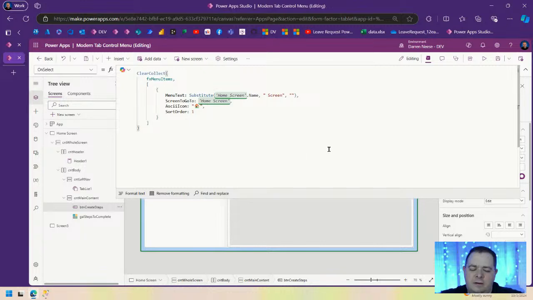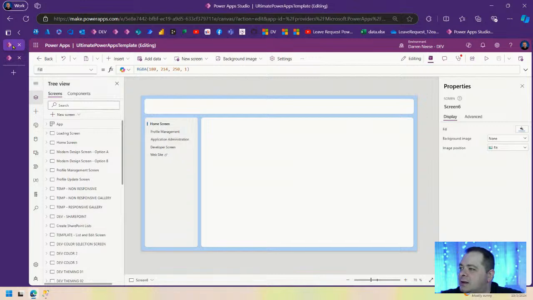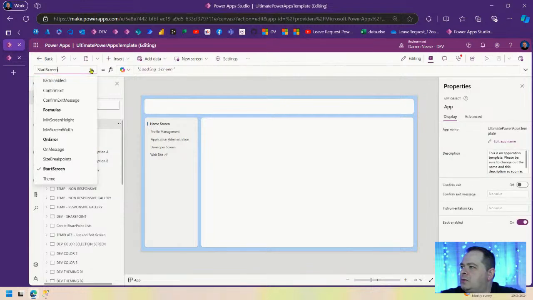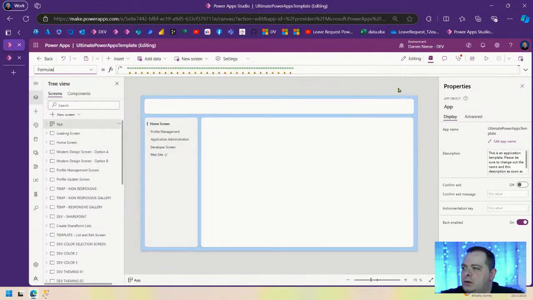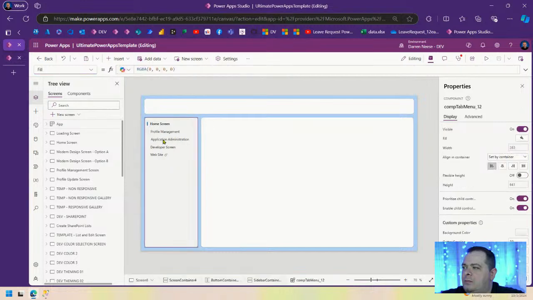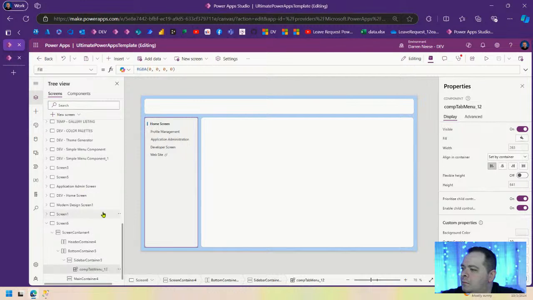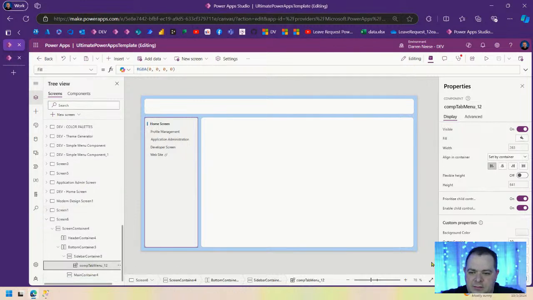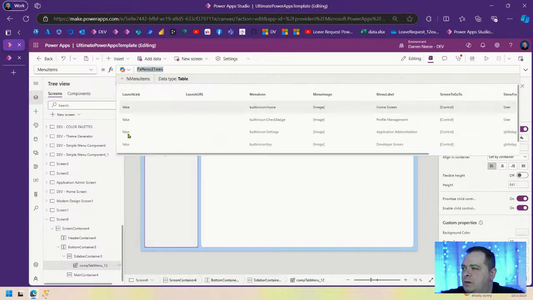Now, I do have a lot of templates that I've worked on in the past, like my Jumpstart Kit, or in this case, the Jumpstart Kit 2.0 that we've been building in one of my school communities every Monday night. I'm going to go over to my app formulas, and if I click on my menu here, yeah, here is the menu now. Menu items is defined right here. What else do we have?